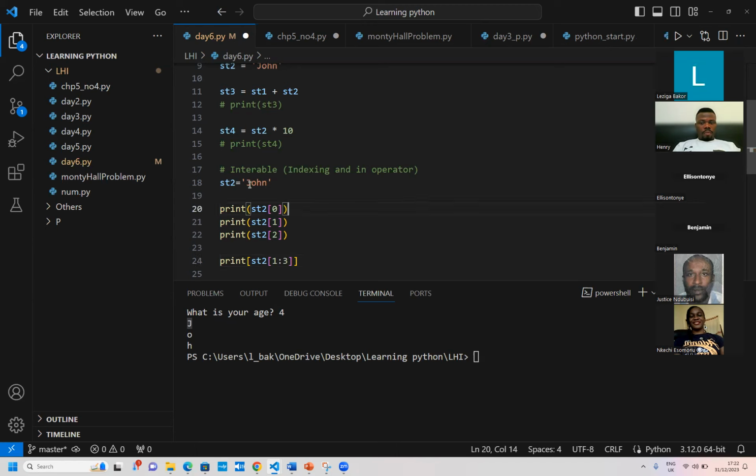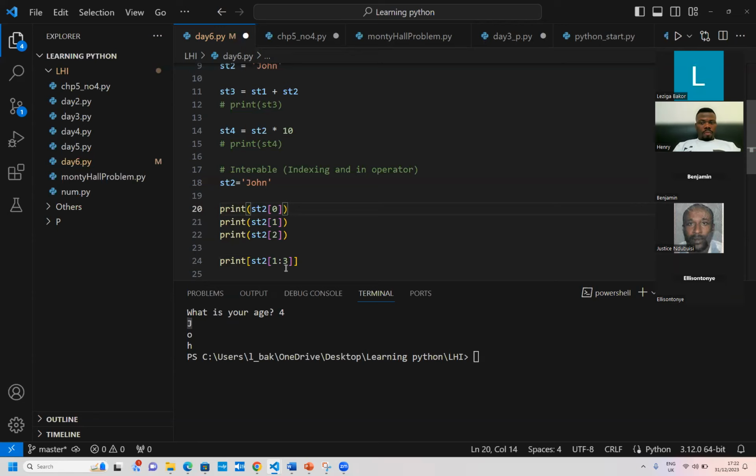So remember, it has 0, 1, 2, 3. So it will print O and H, excluding the element on index 3. Just the same way in range, the end is also not included. Similarly, we can slice a string this way.